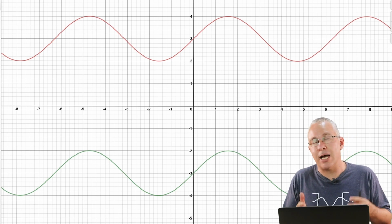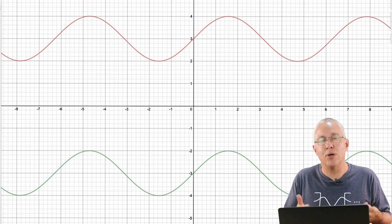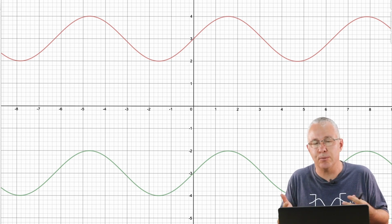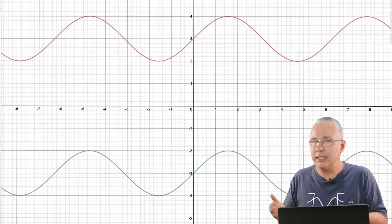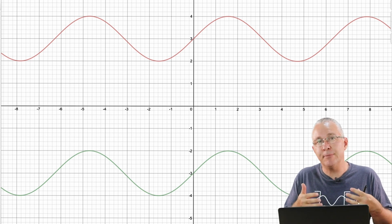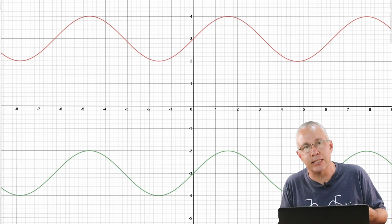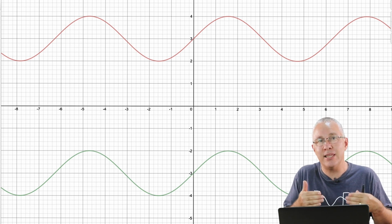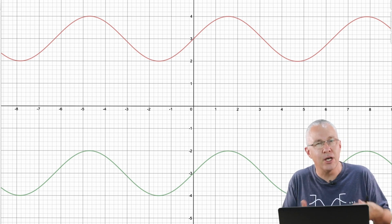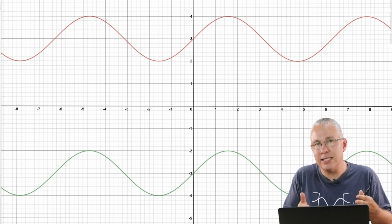Now, both signals are examples of simple harmonic motion. And being examples of simple harmonic motion, we can represent them as a sine wave, or a sinusoidal pattern. And here you can see my red and my green are my two signals. In this case, they're both going left to right or right to left. But what we are going to be doing is mapping one against the other, one on the x-axis and one on the y-axis. And so when we map those two together, we have two equations that will represent their relative positions in terms of x and y. As a result, those two equations are called parametric equations. Let's play with that and see the pattern that we get if we were to map one against the other.